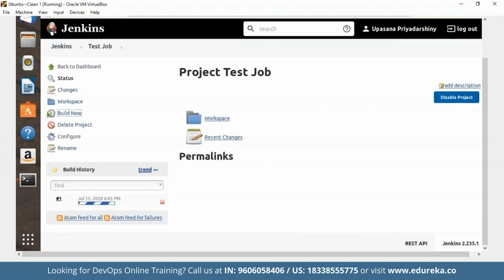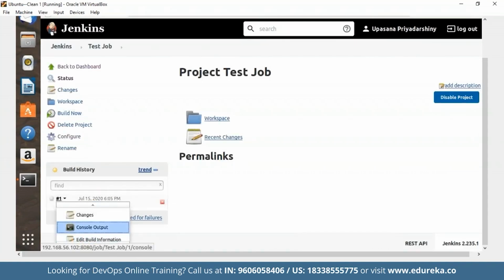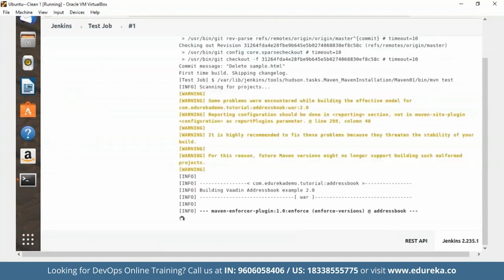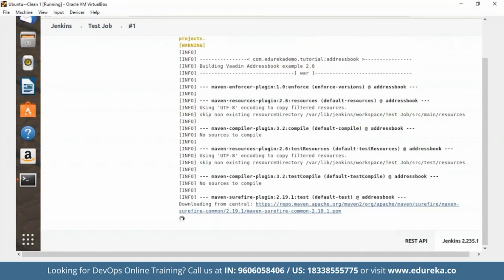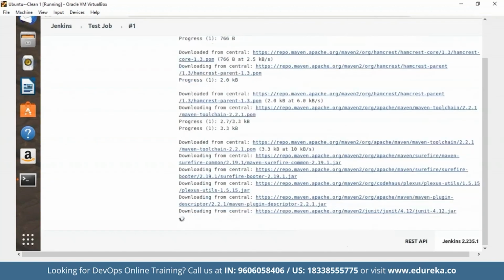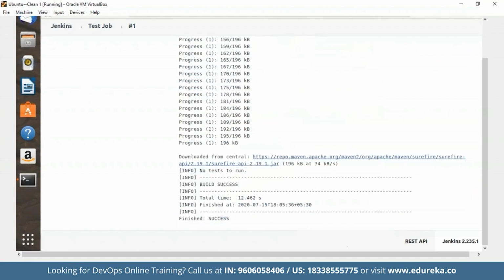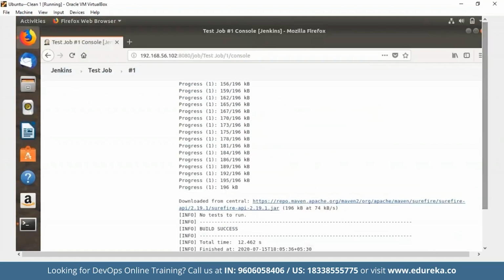So I'm going to go ahead and build it now. We can again go to the console output and check if it's performing unit tests on our code. And it says it's a success.